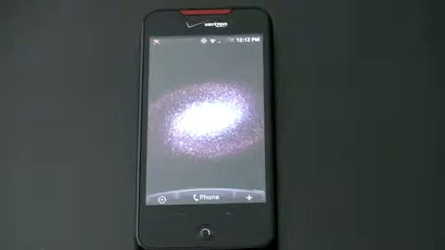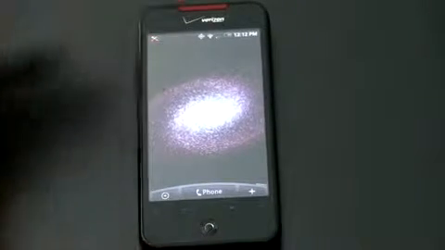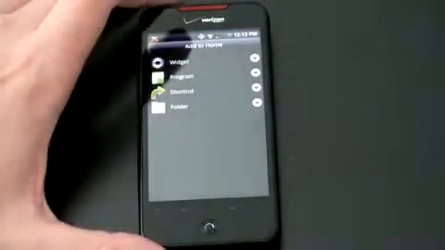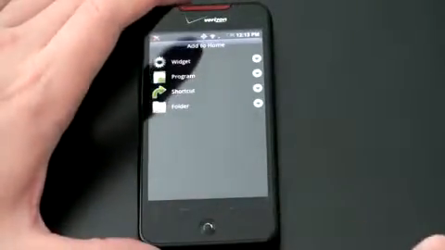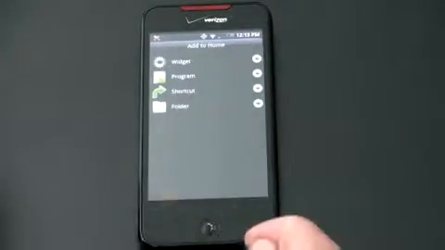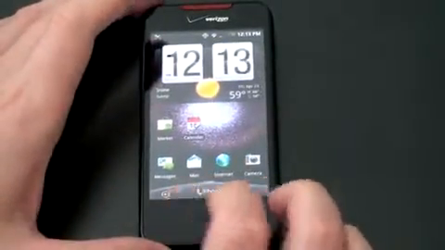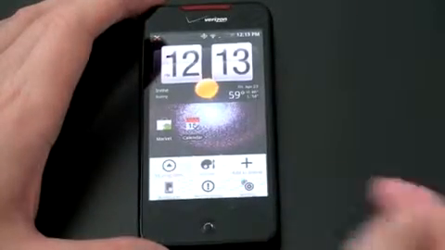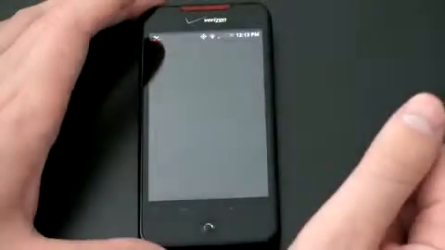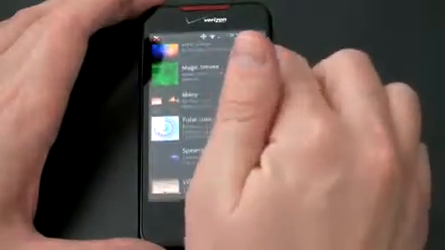I like them on the Nexus 1. I like them on the Droid when it got 2.1 updates. Let me show you what the live wallpaper options are here. So actually, to access them here on Sense, you don't just hold down the home button as you would on regular Android. You actually have to go back and hit the menu button. Then you can go right into wallpaper, HTC wallpapers or live wallpapers. Then go ahead and pick the options here.